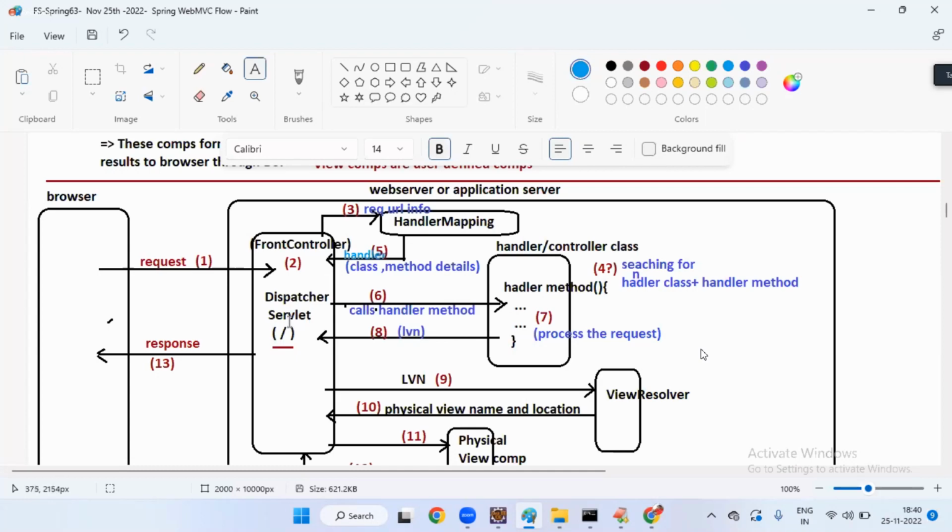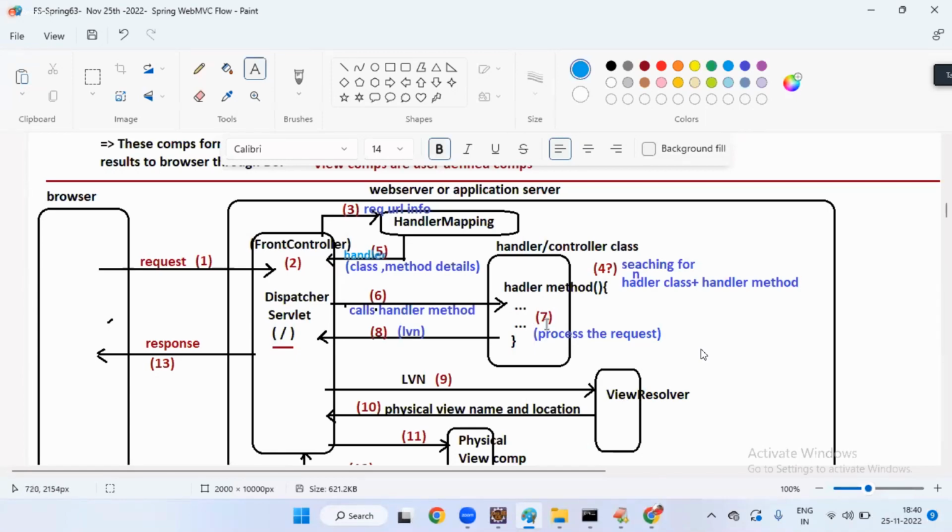Why, sir? Why is it not passing the real JSP file name? Suppose it passed x.jsp is the JSP file that I want to use to format the results. Tomorrow x.jsp name is changed to z.jsp. Again, I need to modify the source code. Or x.jsp is deleted and some other technology file has come as the view component. Again, I have to modify the code now, boss. Come on, guys.